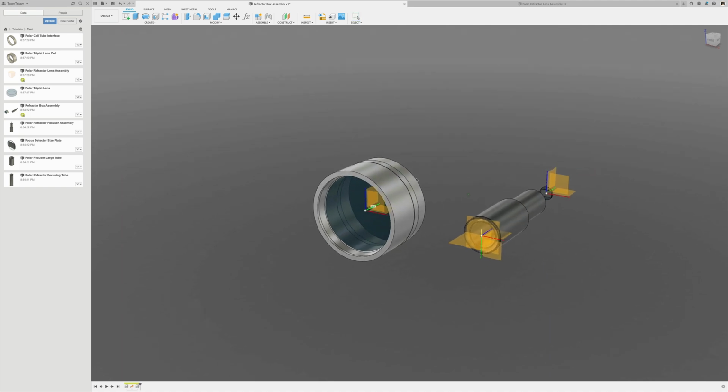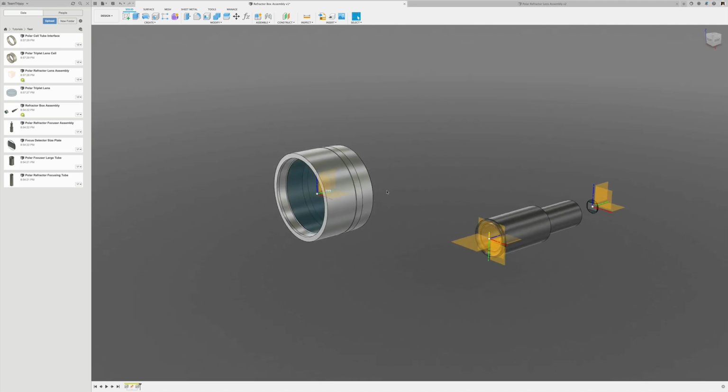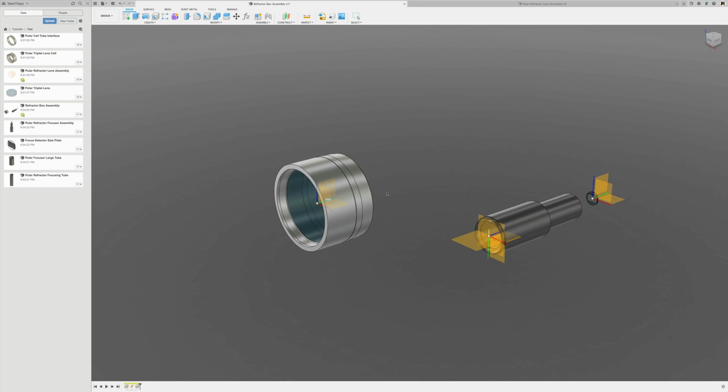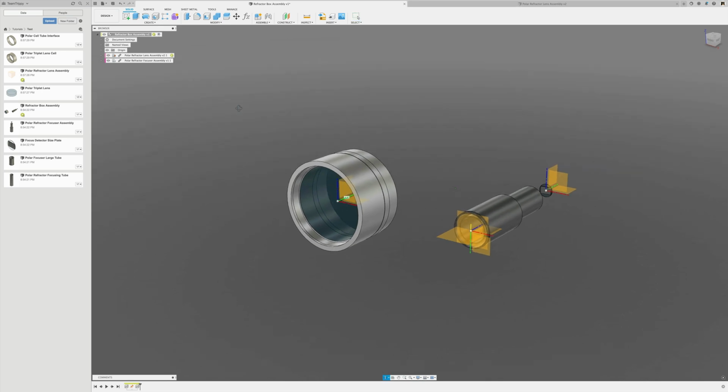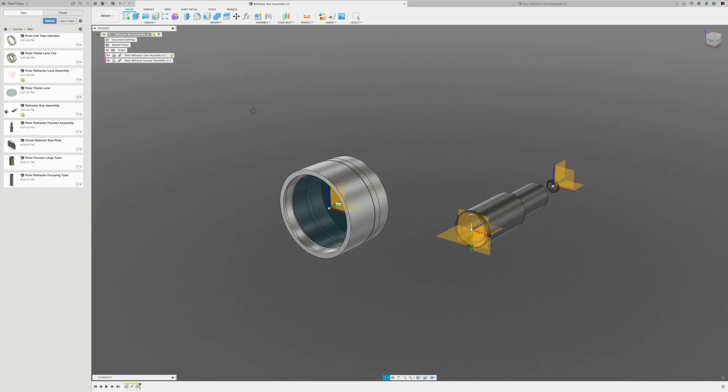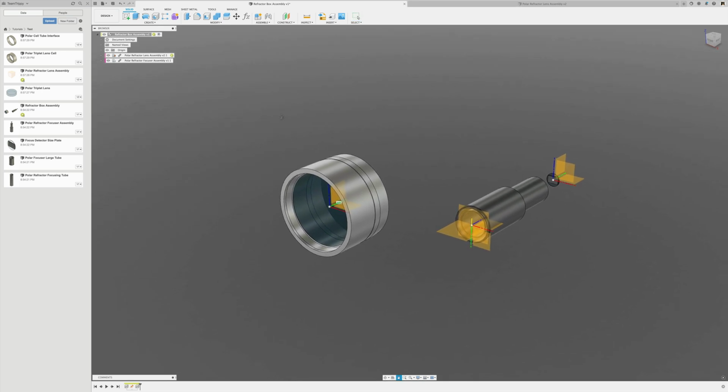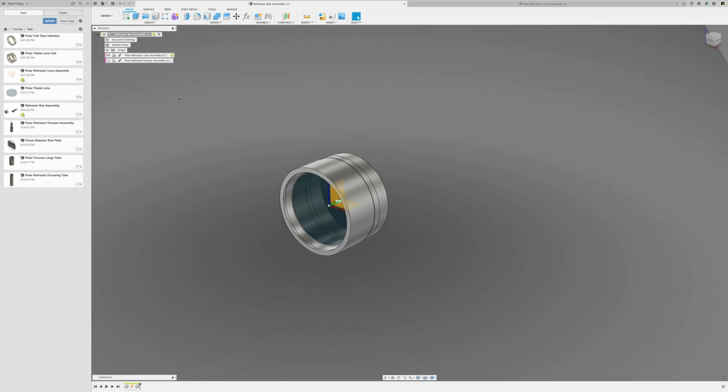So somebody in the thread relating to this object here mentioned that you cannot ground an assembly, and that is often repeated, and it's wrong every time. You can ground an assembly, and I'll get to that. But before we get there, there are a few things that you have to know. So let me first hide this here.